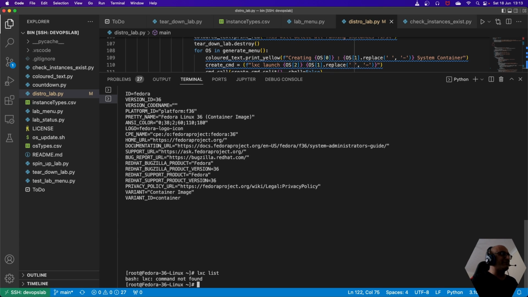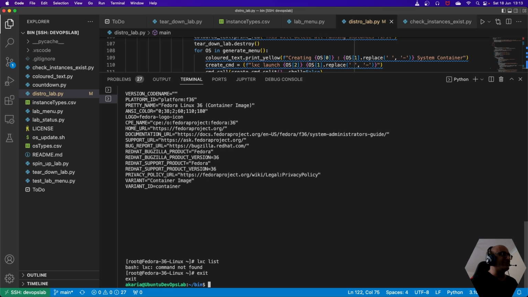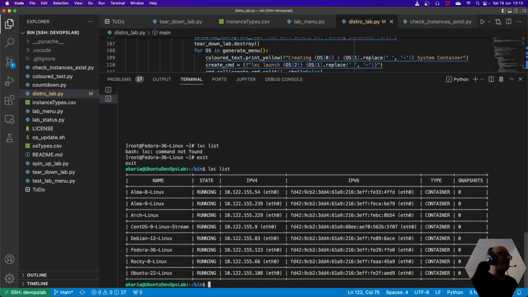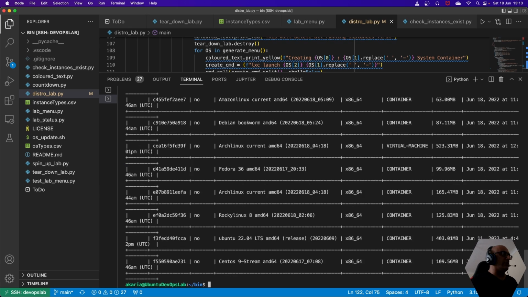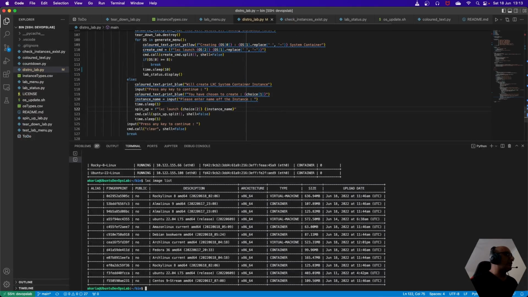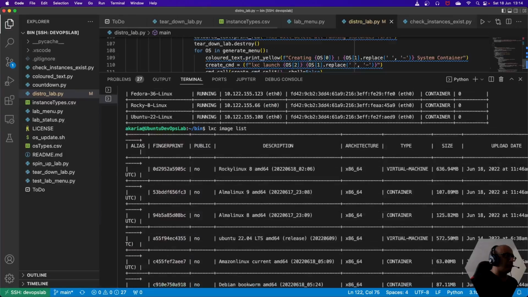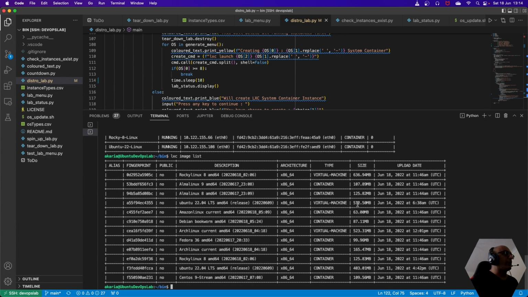Actually, I just typed lxd list in the context of the container rather than the host OS. So I will exit out of the container, type that command again, and then we can see the running system container images. What I will do now is list the images that are locally cached on this OS. I'll make the text smaller, a little bigger, then smaller again. Okay. What I want to do is delete these images because I want to give you a realistic representation of how long it will take if you're creating an instance for the very first time.